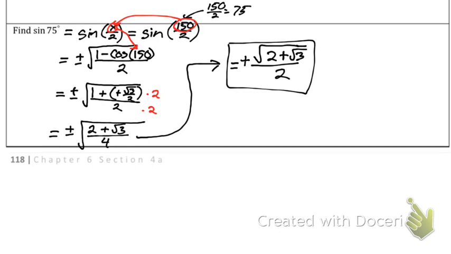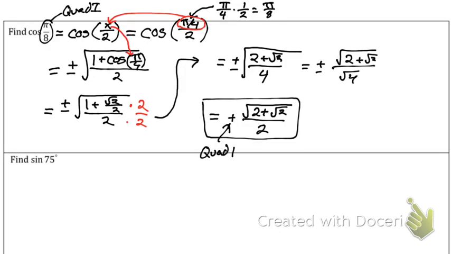The only real hard part about these half-angle identities is A, getting that value correct that goes in your numerator, especially if it's fractions. And B, don't plug this 2 in here. Everyone look at the board real quick. Don't plug this 2 in here. This just tells us which function. You laugh, but 5 of these people in this classroom are going to plug this 2 in here. They're going to plug in pi over 4 divided by 2, and they're going to have pi over 8 in here, and then they say it's not on my unit circle. This 2 just tells you to use this formula. Use that top value to plug it in. I can't say that enough because it's going to keep happening.